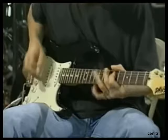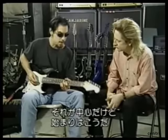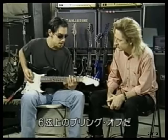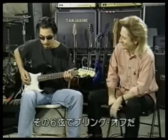And yeah, like that. Great. So your starting point sort of is, like you said, the E9 at the 7th fret? That's what it's all revolving around, but the start of the riff is just a bend off on the, I guess, the low E string. I was always confused. Is this the low E string? Because it's higher. It's higher, yeah. It's higher on the neck. Hold the guitar the other way. So I see what you're saying. Okay, so on the low E string, it was just a little pull off there.